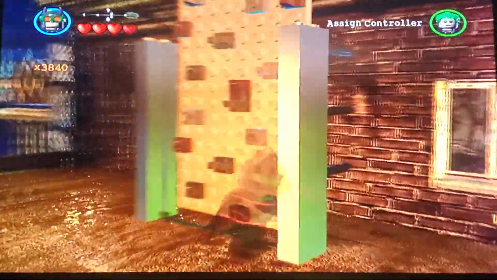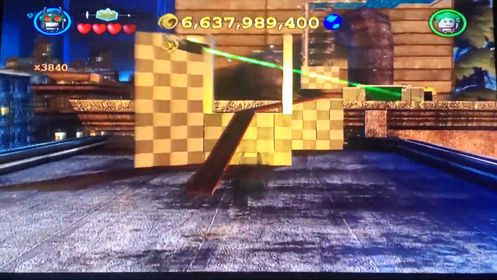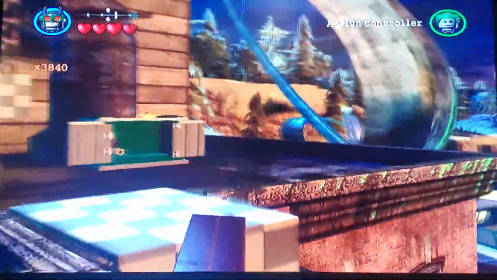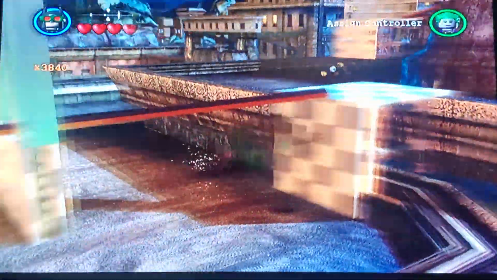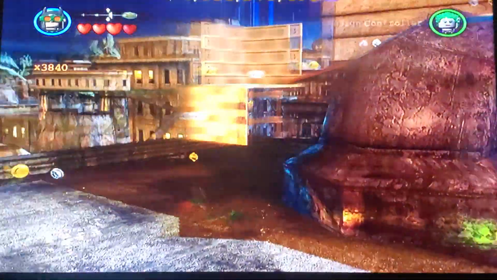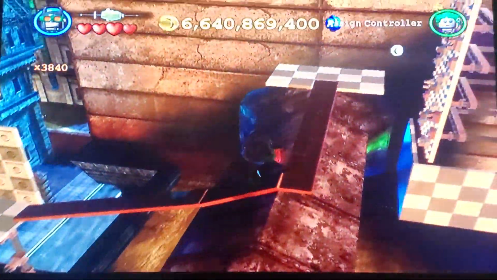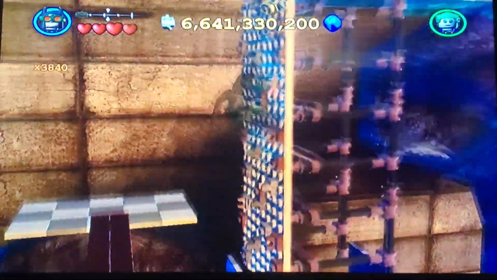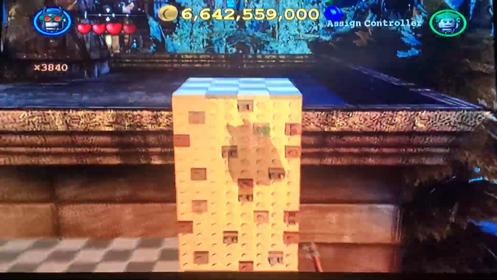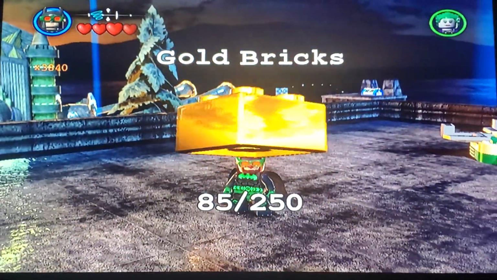And then over here, we already did some of these. And then we're invisible here. Oh, dang it. Jumped a bit too far. There we are, and then up. And there we are. Gold brick. There's our 85th gold brick.